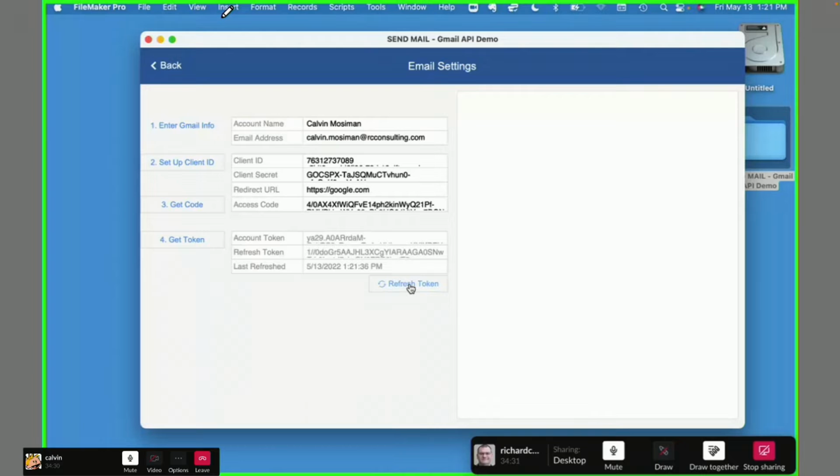Those tokens expire, so after an hour it won't work anymore, and it will give you an error message saying that the token's expired. So we check to see how old the token is, and if it's any more than 10 minutes old, then we refresh it. The refresh is a real small, not a heavy request, so we do it more often.